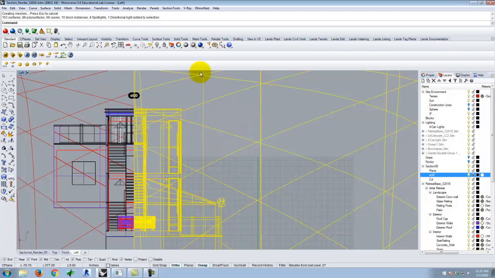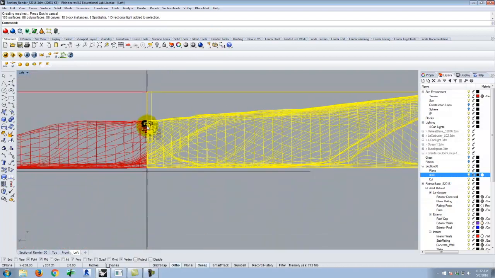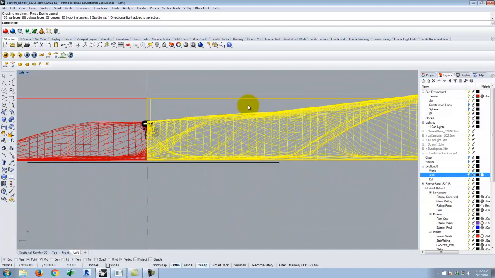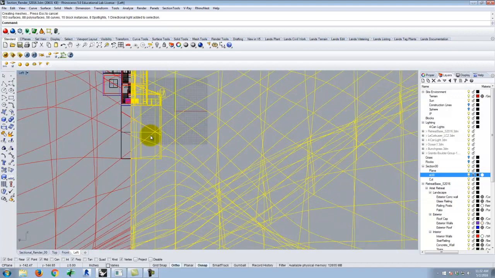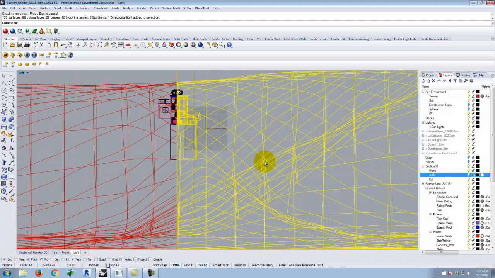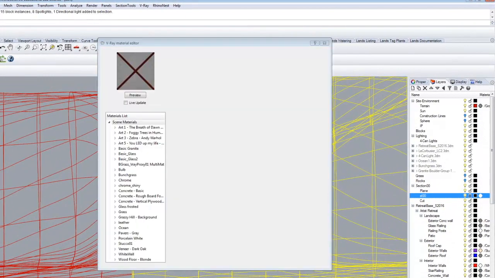Okay. Now that I have everything on that side of the line selected, I need to apply, except for what? The sun. The sun won't matter. The sun can stay there. I can't apply a material to the sun anyway. So now I need to go ahead and apply a material to these objects. And the material that I'm going to use is something called a see-through material.